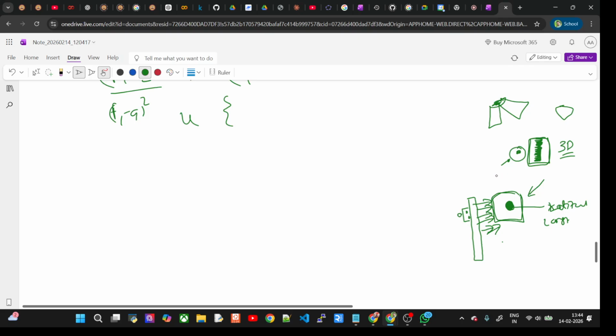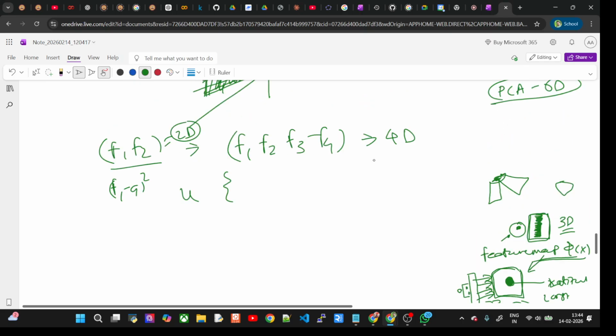So there should be some kind of feature map function, phi of x, which has to map your low dimension, two dimension things, to the higher dimension, the 6D. Take that feature map for your case, for example f1, f2, f3, f4. The first parameter is 1. Now you are considering 3 dimensions as of now, so after the 4 you are considering 3 dimensions. So first is 1, feature map 1.